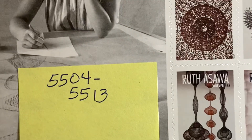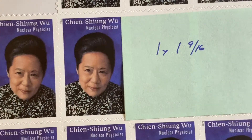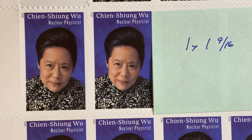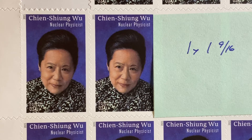The third person to be included is the Chien-Shiung Wu stamp. This came out this year in 2021 and was talked about at length in episode 246. Those are the only three that I know — I hope someone can correct me if I'm wrong — but these are the only three stamps associated with an Asian woman.